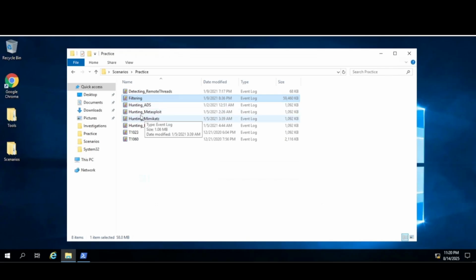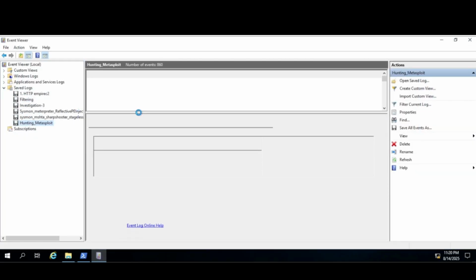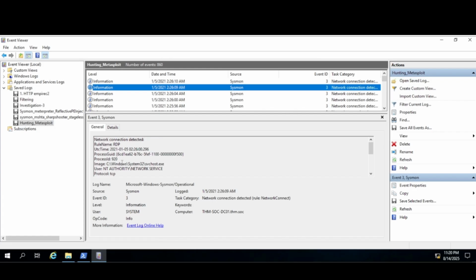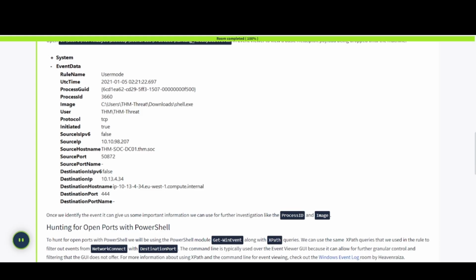All right, so let's just follow along here, and let's close out of this here. And we need to take a look at hunting Metasploit. So let's open this up. So once this is loaded, I guess we can take a look here and see if we can find anything inside of here. Let's flip back over real quick. So they're looking for shell.exe, looks like.